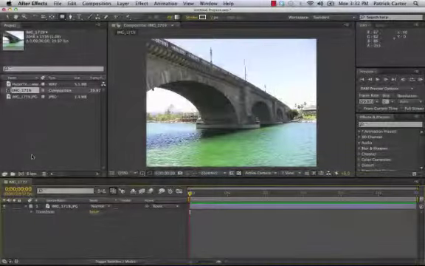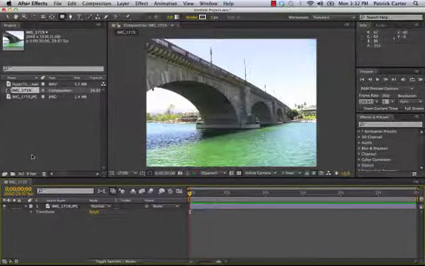We're back here with our bridge again, but this time we're going to talk just really briefly about making an H.264 file out of After Effects. Now there are a few issues that you're going to run into, but I'm just going to walk through the process and we'll discuss some of the settings that you might want to change when you're exporting.